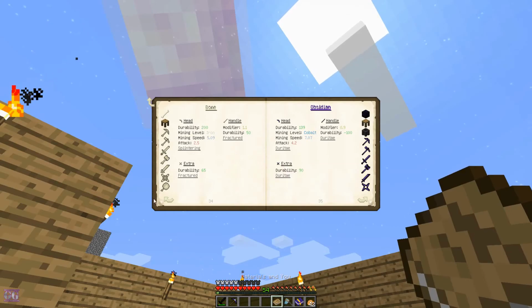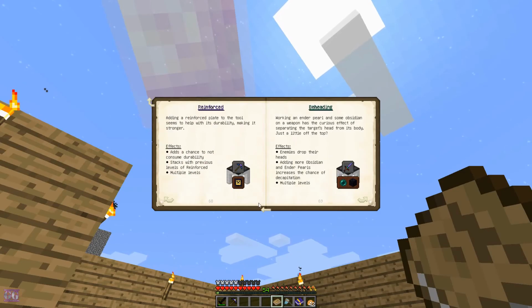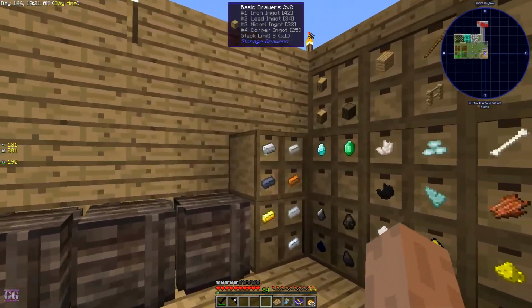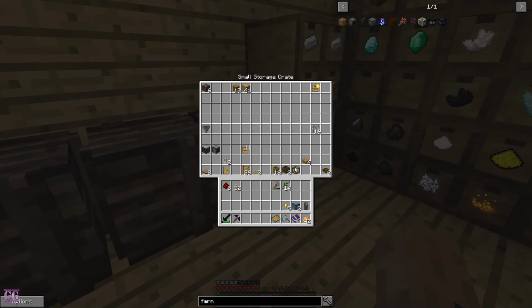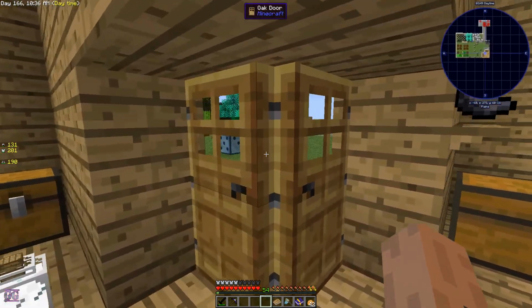Let's see. Let's go back. Modifiers, beheading. Okay, beheading is an ender pearl and obsidian. Okay, obsidian is cheap, that we do not mind. But on the other hand, ender pearls are a bit expensive still at this exact moment. But let's see what we can do.